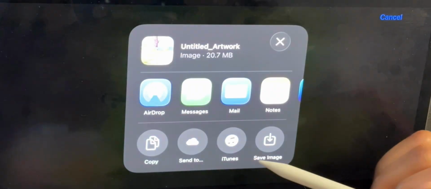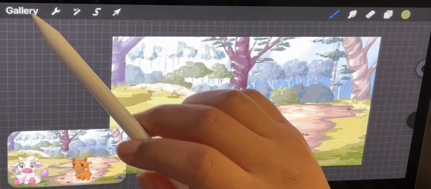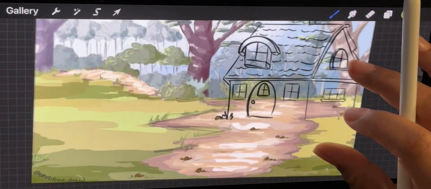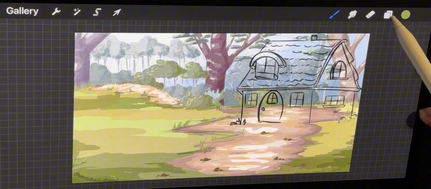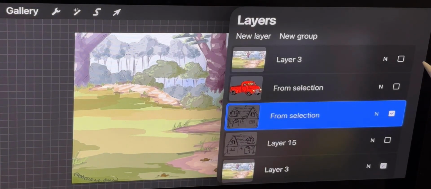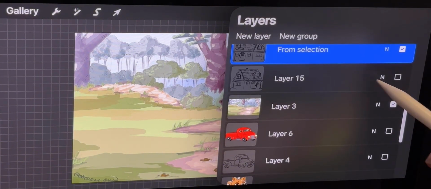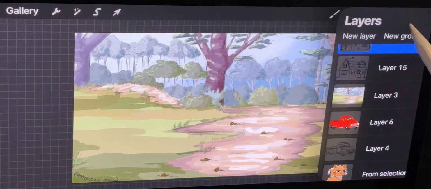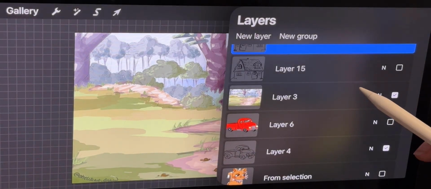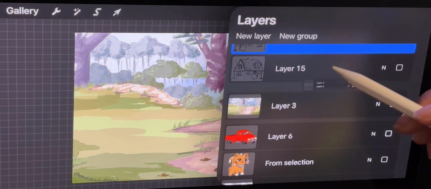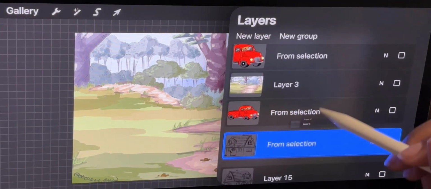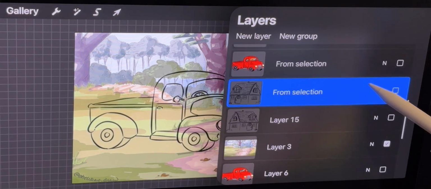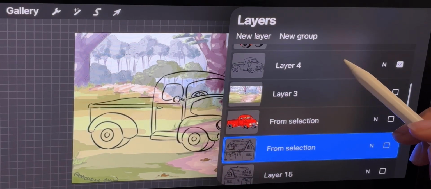So this is the one that I've already been working on, and I'm just going to show you how I add in the things that I showed at the beginning, like the car and house and office and things like that. I started with the car, and you want to make sure the line art is above the background scene you made. Then I painted the car, and the paint should be underneath the line art. So the order should go line art, then the paint, and then the background scene.